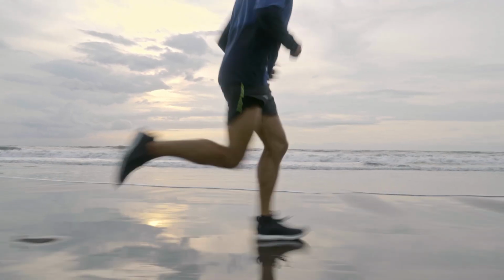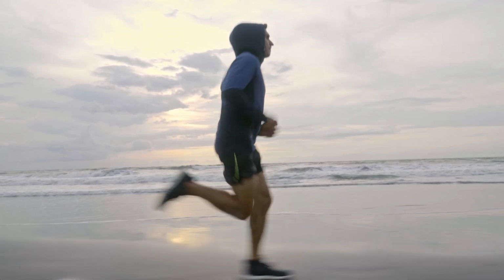The next step to keeping our brain sharp is going to be around training and exercise. Sedentary lifestyles can lead to cognitive decline and reduced blood flow to the brain. And we know that a lack of physical activity is going to cause us all sorts of problems, including chronic diseases that can affect our brain health. For example, exercise has been found to be a key factor in preventing or warding off Alzheimer's disease.